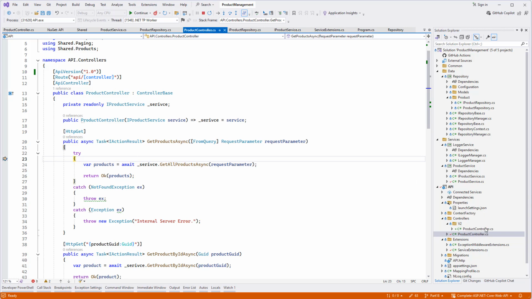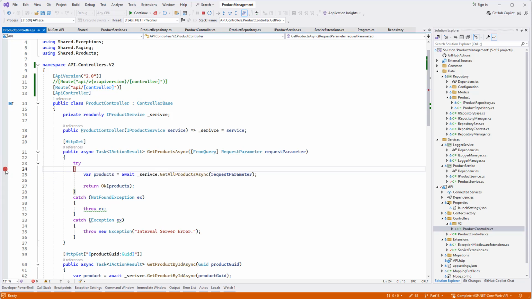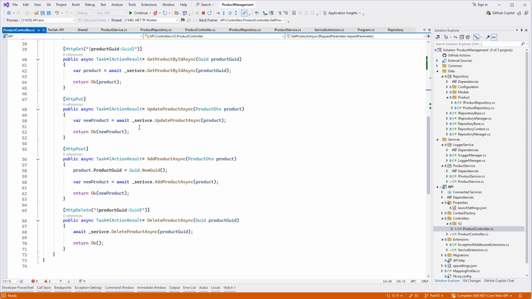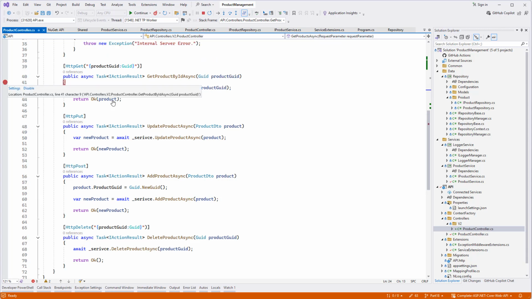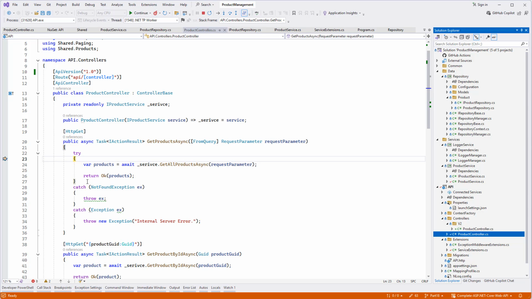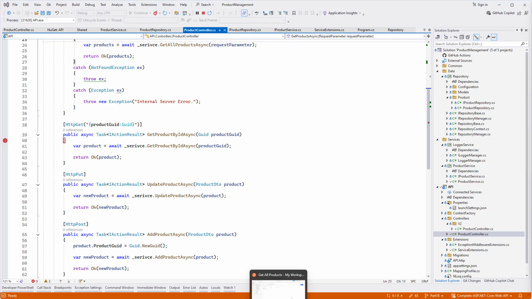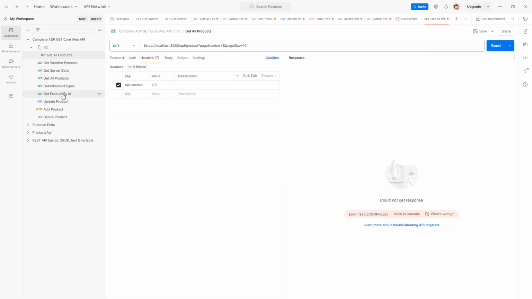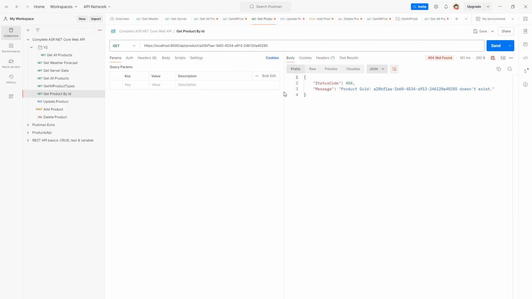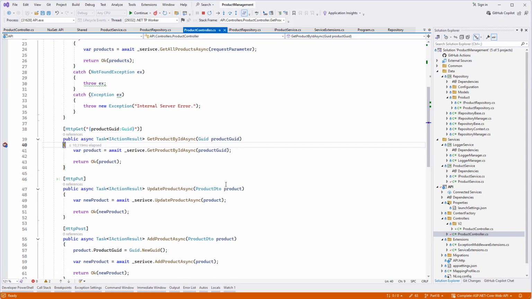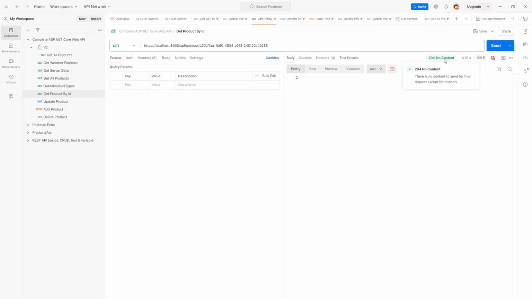Also from here, right, put a breakpoint in the get product. This is version 2, for version 1 here. So this is without versioning anything here, right? If we send, it is going to the version 1 and it will return no content, right?